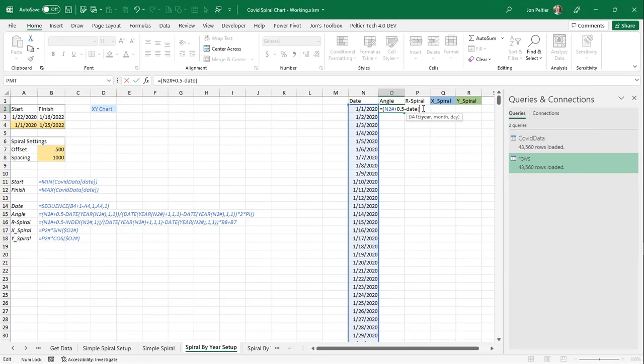So a date based on the year of what's in N2 hash. A lot of times I don't hold the shift key down, and I don't get a hash, I get a 3. So the year of that, the month 1, the day 1.